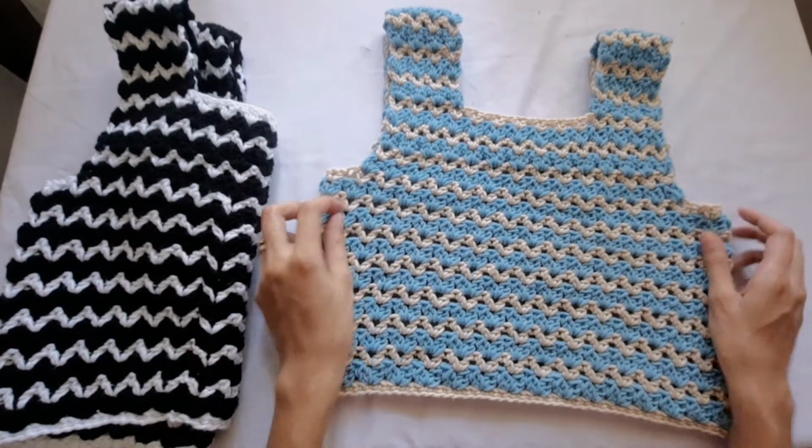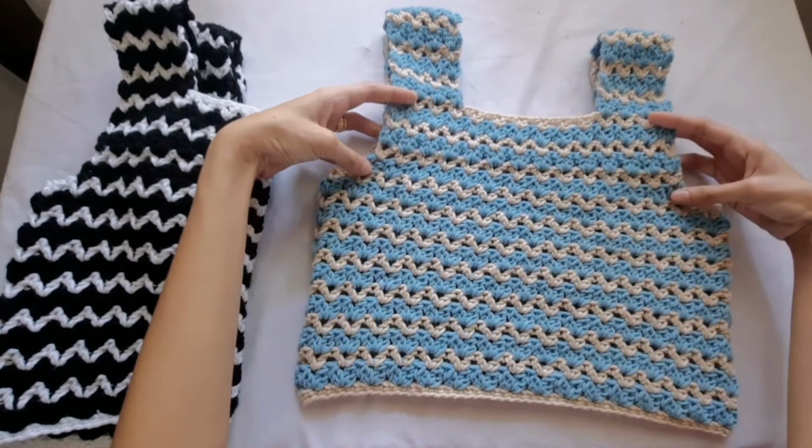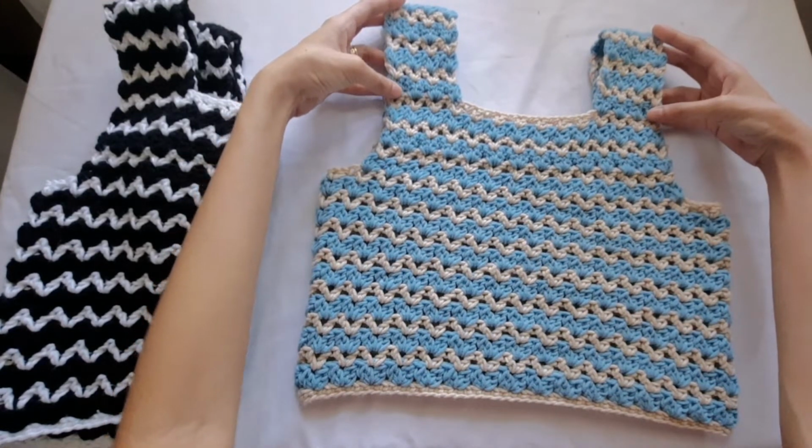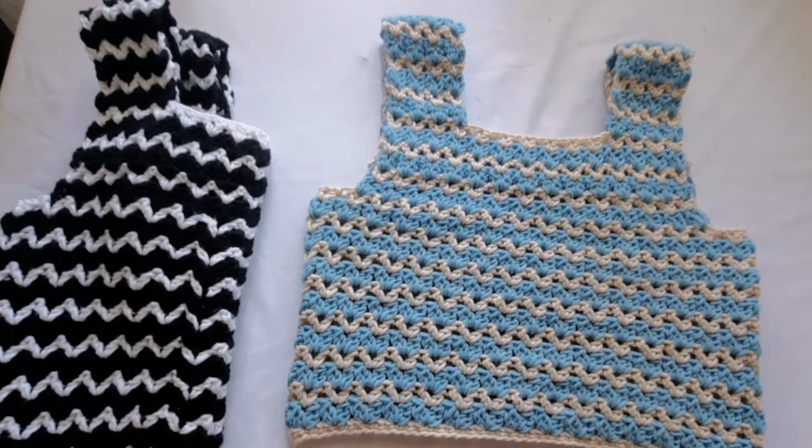We will start from the body part to upper front chest to the shoulder, then we will connect it together with a slip stitch. I'll be making the top in size extra small, but you can customize it to your size by following the measurement guide.